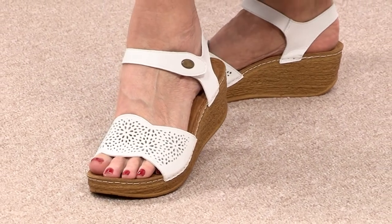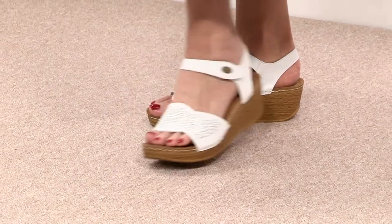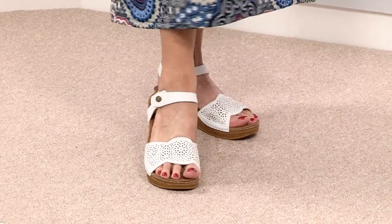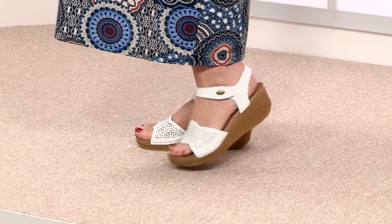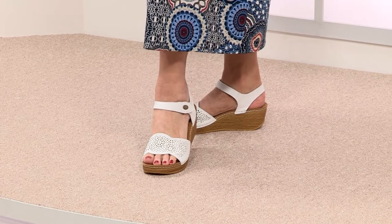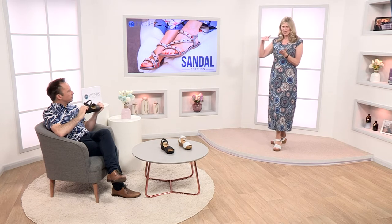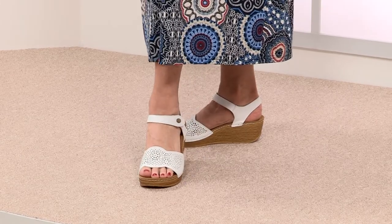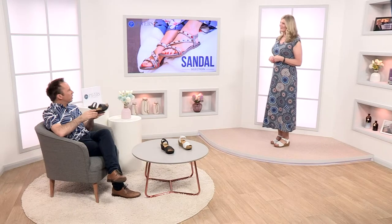The little bit at the front — you're saying pin, but it reminds me of a doily. It's just really, really lovely. I love how rounded this is as well, because sometimes wedges can be very angular, very blocky, but you've got that little bit of curve going on here. I just think they've got a nicer flow, a nicer rhythm. The footbed is shaped really nicely to the foot, so it's not just flat. This has got a slight tilt as well, so it stops your feet coming through. You've got that lovely one-touch fastening on there too. I think this is an easy decision for spring and summer.